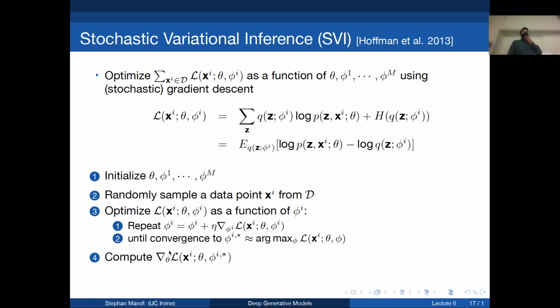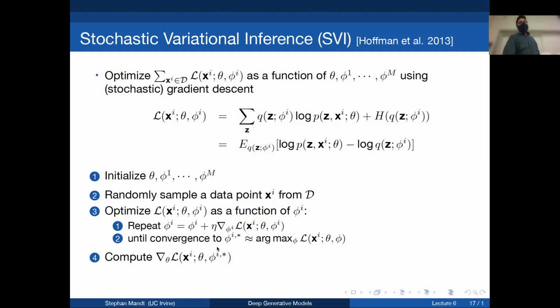Now, can anybody say why this might be a slow algorithm in practice? Even though you already subsampled data points, why is it still slow? Yes, exactly. You have two intertwined optimization loops. You have the outer stochastic gradient steps, and then for every single data point that you subsampled, you still have to carry out an inner optimization procedure. You have to fit variational parameters phi I for that given data point. Typically, intertwined optimization algorithms tend to be very slow, and you want to avoid them at all costs. You need, for example, two different stopping criteria and things like that.